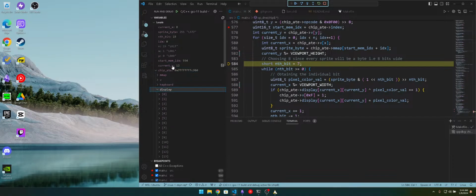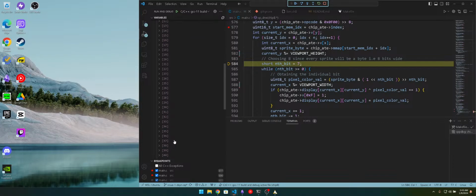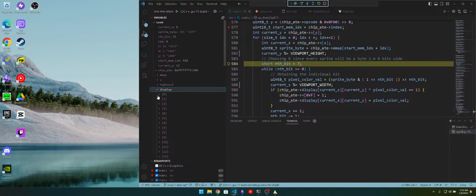Display. Okay, so we're iterating through current x, which is the rows, right? So these are all the rows. Okay, I think I'm doing this wrong. I may be drawing it opposite. Am I? Let's think about this. Okay, so we are drawing. Ideally, it shouldn't matter actually. No, yeah, I don't think this matters. Okay, regardless, let's go. Current x equals 8, right?